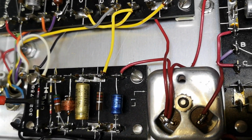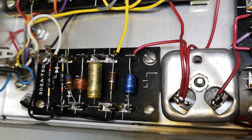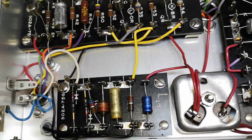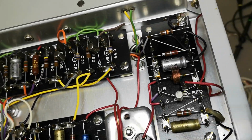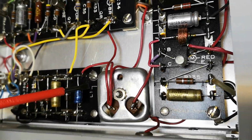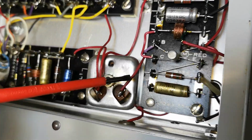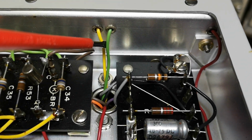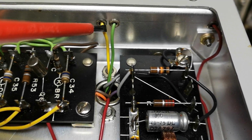Oh, those are diodes. Really, really funny type. And what is that? An inductor or something? Looks a little bit like it, right? Yeah, two holes for two wires. Ooh.